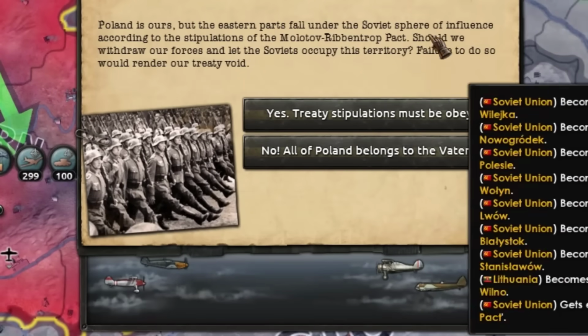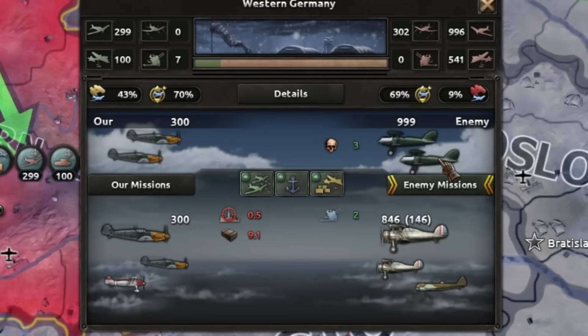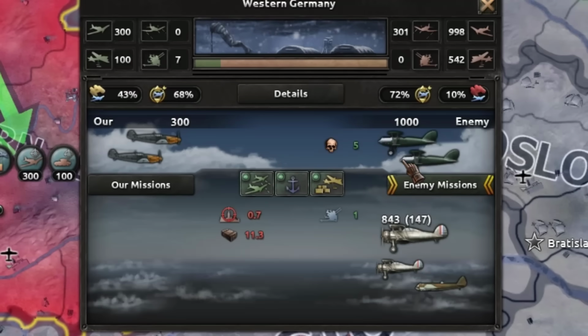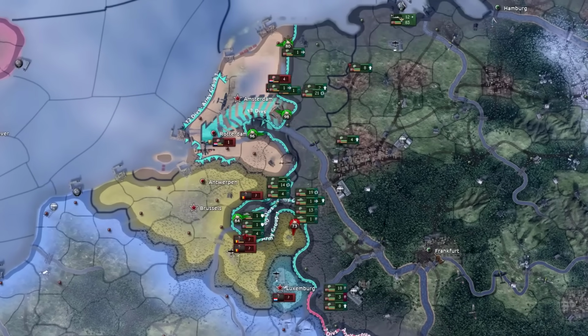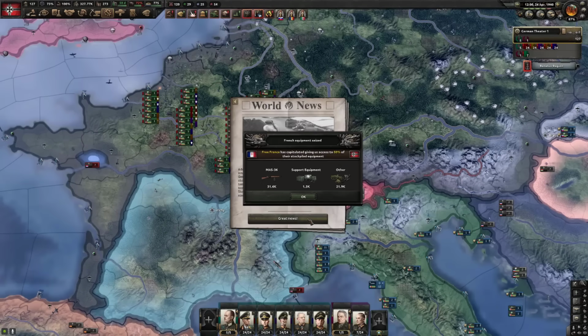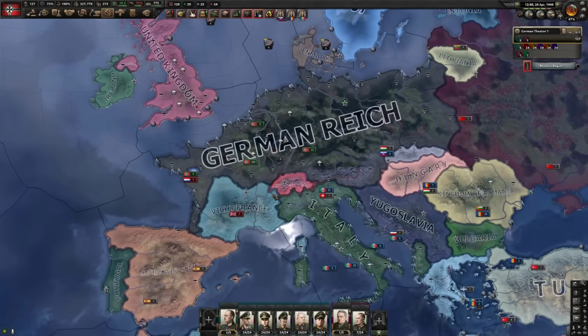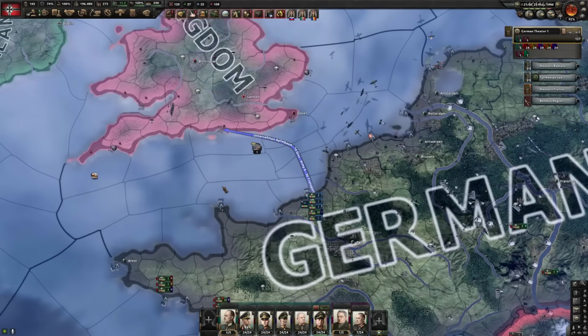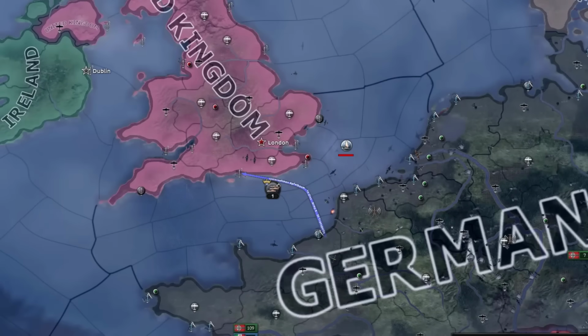Okay, so getting those heavy machine guns early is definitely paying off for us, considering I only have 300 fighters over here. And around we go! That was not difficult in the slightest, actually. So the question now becomes is how exactly do I get across this little ditch filled with water? Oh, I actually have enough naval supremacy.